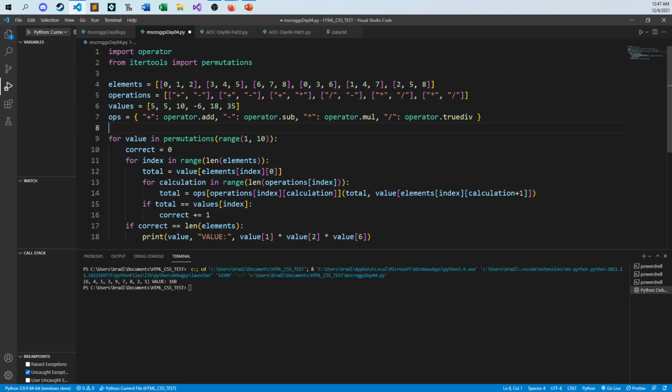Well, this taught me a lot. I'm starting to really learn Python with the itertools, with caching and permutations and this and that and everything else, and now with operators. Like I said, I use maps a lot in C++, so dictionaries make sense too. It's just learning the syntax, because Python still is kind of, for me, a halfway new language. I've only been working with it basically in the advent calendars here, and I really enjoy the setup here of Visual Studio Code. If you know a better way to set up Python and use it, I'd love to hear about it. But right now, Visual Studio Code is awesome.